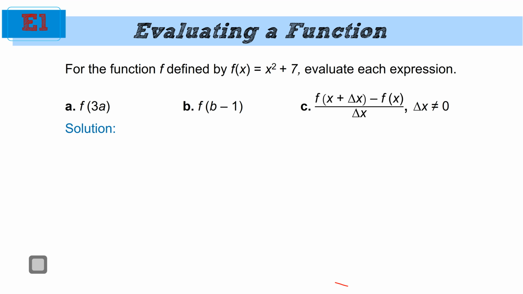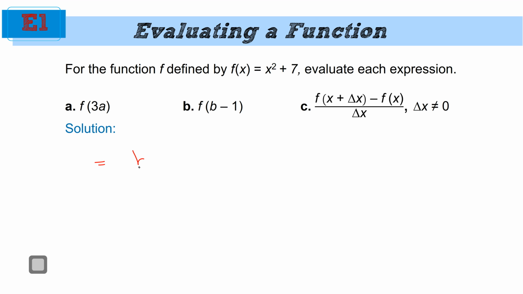as we progress through this, it becomes more and more challenging. What would f of smiley face be? What does that mean? Smiley face squared plus 7. It doesn't matter what's in parentheses. You go to the original function, wherever there's an x, put in that thing, whether that thing is a smiley face, 3a, b minus 1, or this mess over here, which we'll get to in a second.